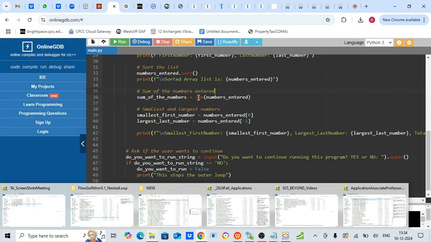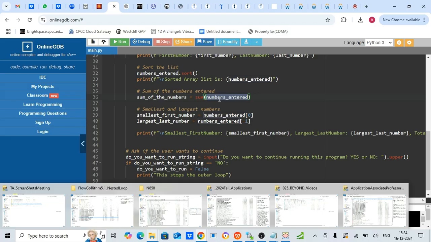So we are also using one method, sum. What this method does is it takes the input of a list and it just adds all the values and returns the total sum.